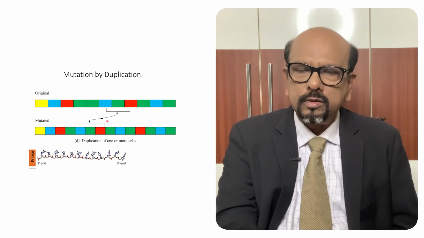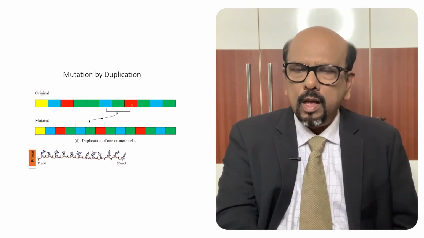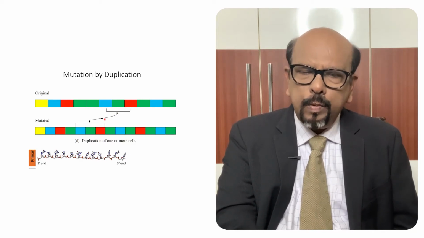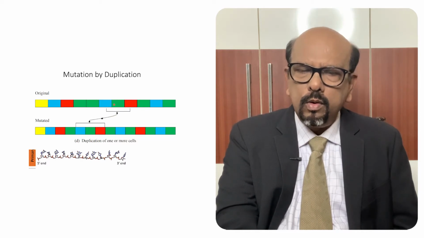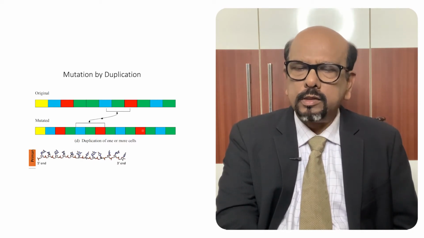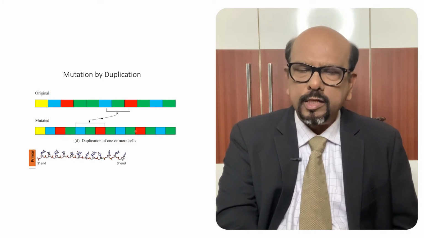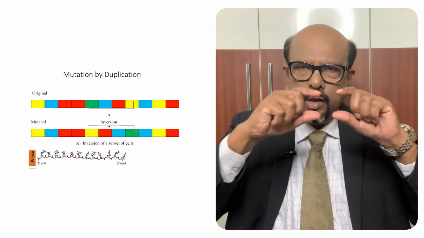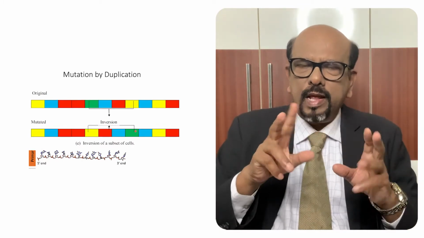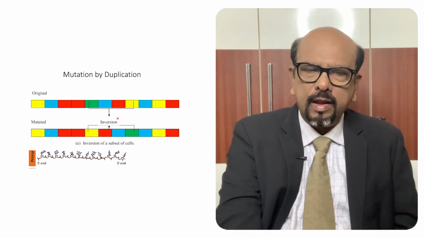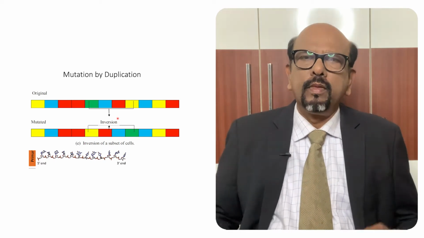Similarly, duplication. So already blue, green, red are there, and you can duplicate it. For example, look at it, here blue, green, red, and here is blue, green, red. It is duplicated. It is possible. So this is called mutation by duplication. So in a sequence of numbers, you can play around. That is called the mutation. They are all called the mutations.